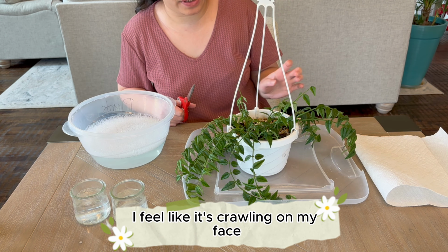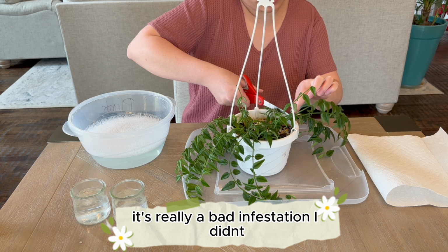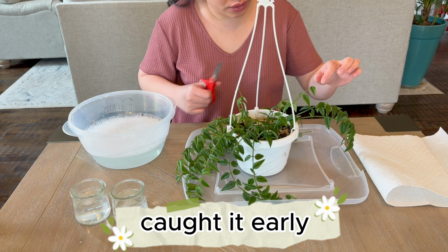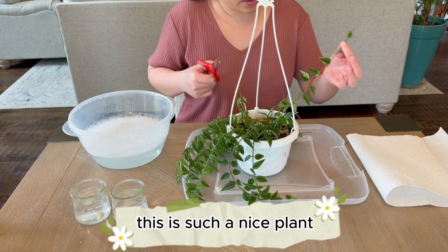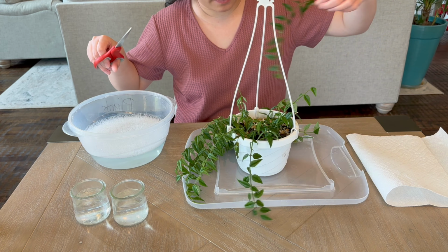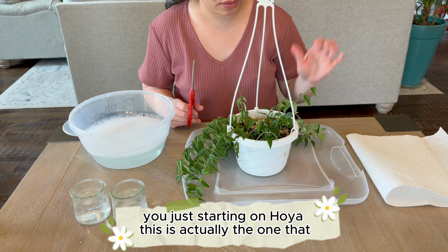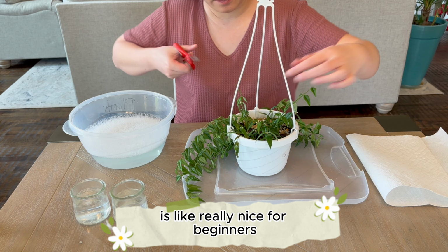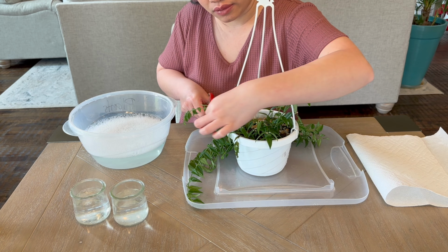I feel like it's crawling in my face. It's really a bad infestation, and I didn't catch it early. I feel bad for this plant because it's such a nice plant, a fast-growing, easy care Hoya. If you're just starting on Hoya, this is actually a really nice one for beginners. Removing all the vines.